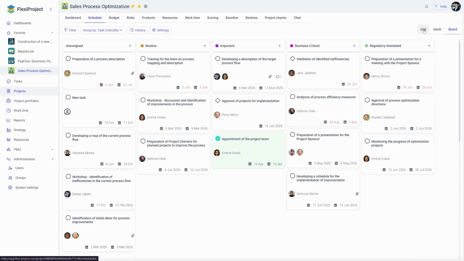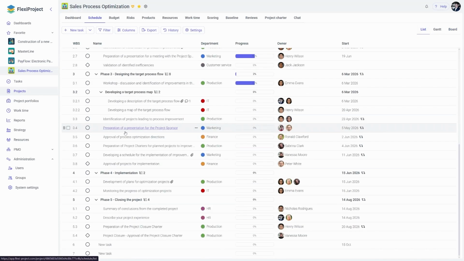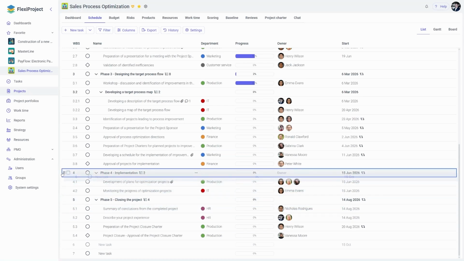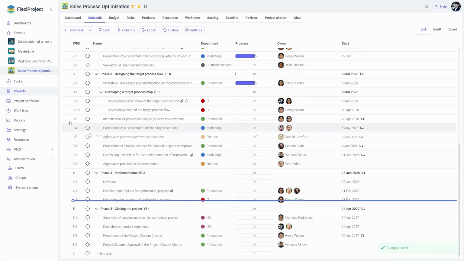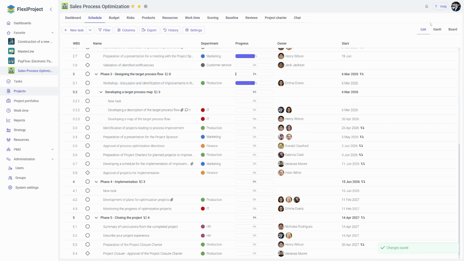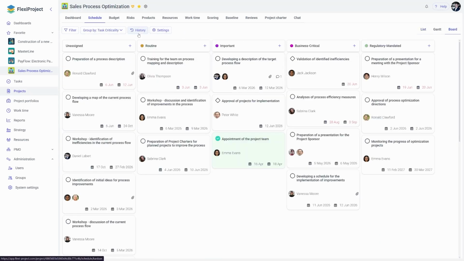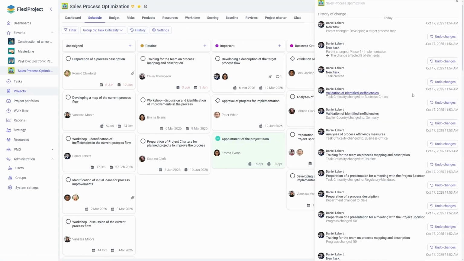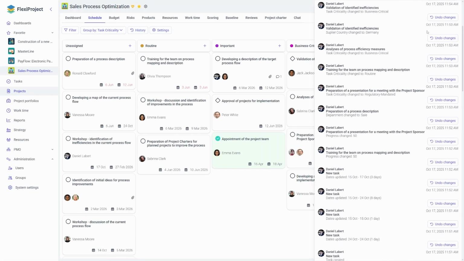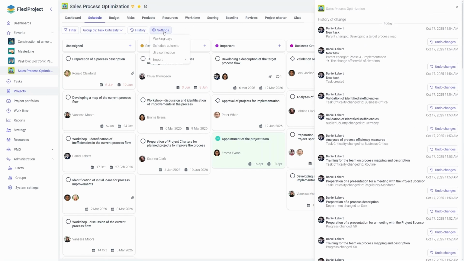It's important to note that any new tasks created this way will be placed at the end of the work breakdown structure. Since we are not manipulating the schedule hierarchy in this view, newly added tasks will appear at the very bottom of the list. So if I wanted to stick to the logical values of my WBS, then I should appropriately assign such tasks to time. Moving on, we have the option to view the history and possibly undo any changes that occurred, as well as an option for schedule administrators, where we can define, for example, working days or perform an import.